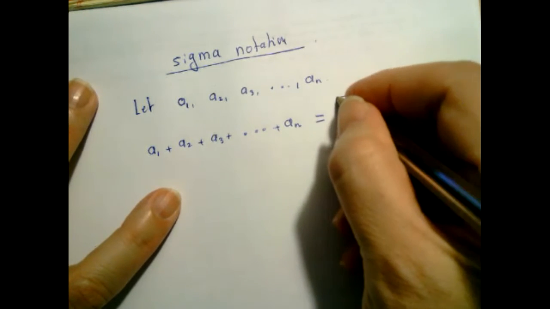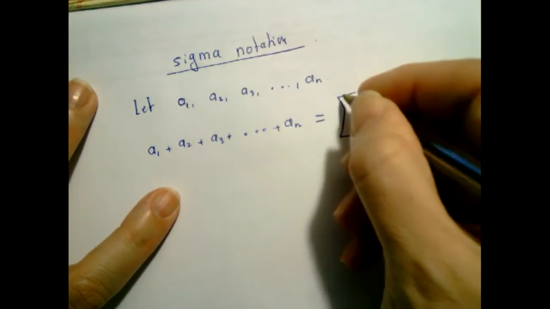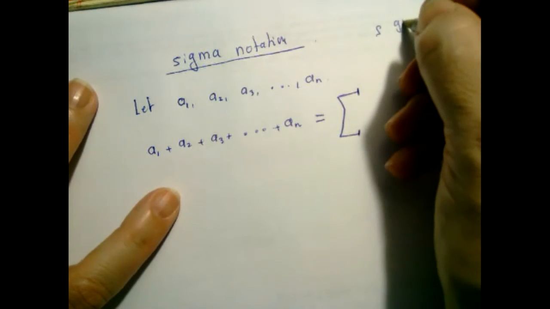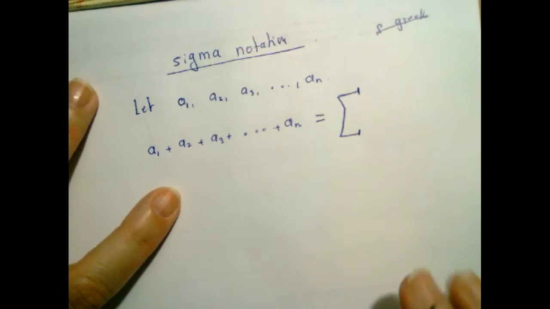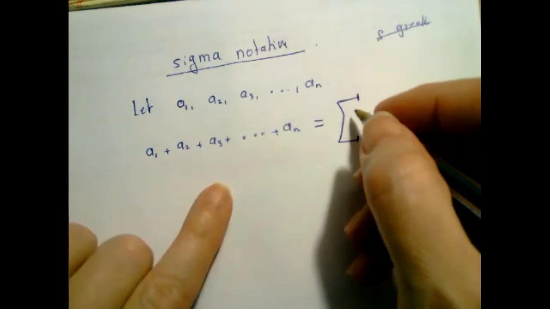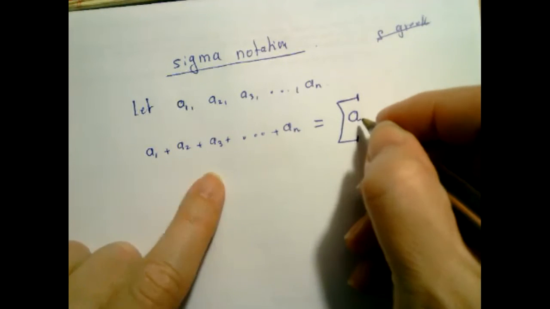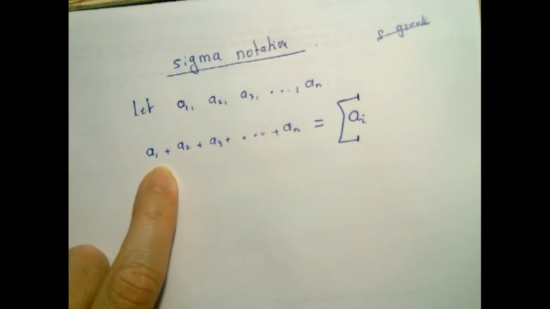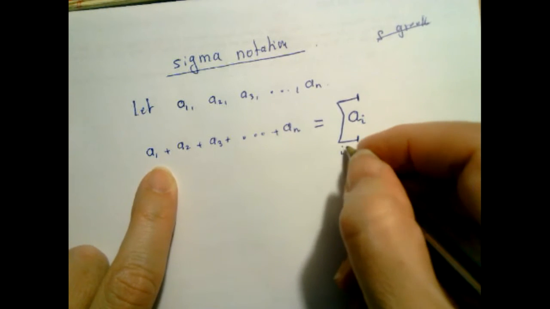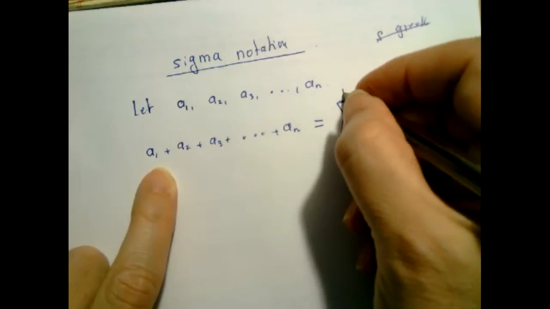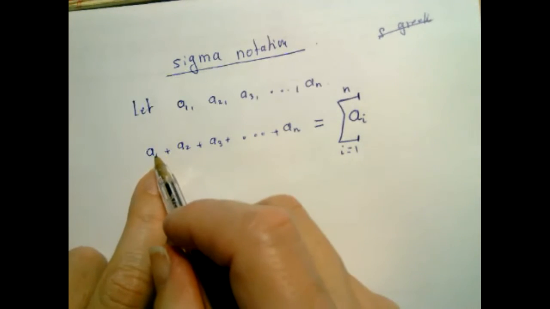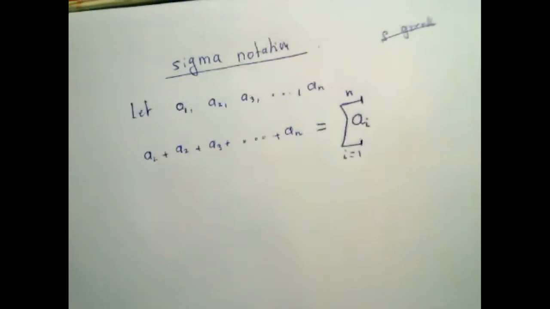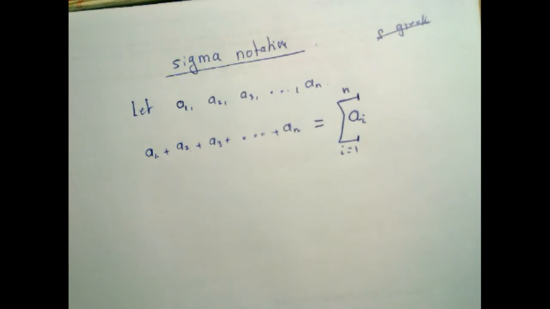It goes like this: sigma, that's the symbol for sigma, which is the letter S in Greek. That's really where it comes from. Sigma, I will write A with an index, A_i, i equals 1 to n. A_i, because this is changing: 1, 2, 3, 4 is represented by A_i. Okay, so let us practice this notation a little bit.